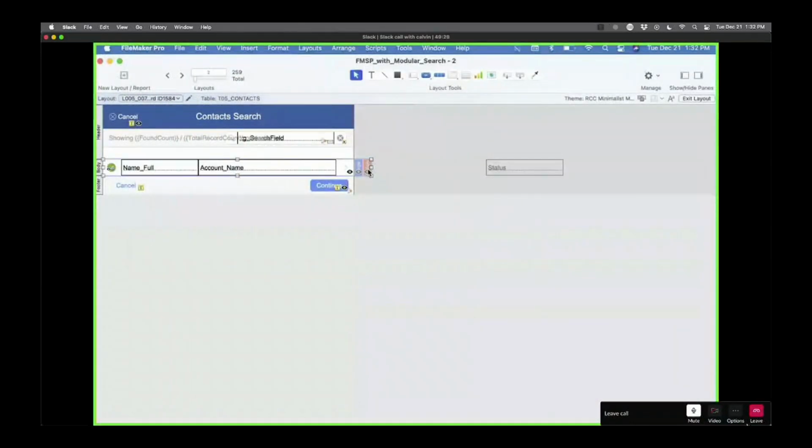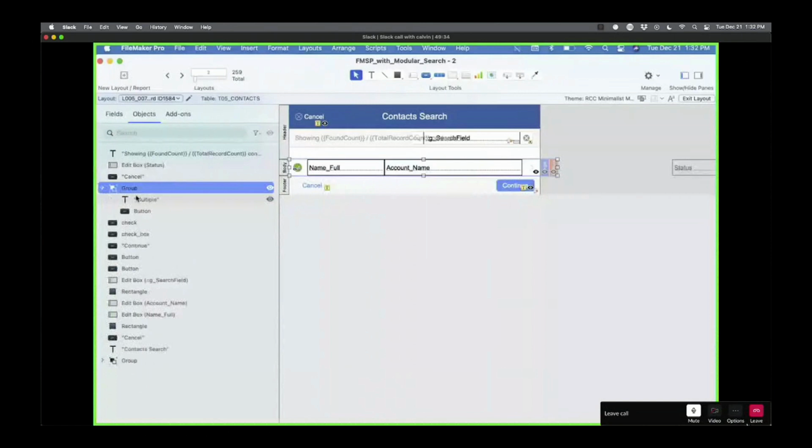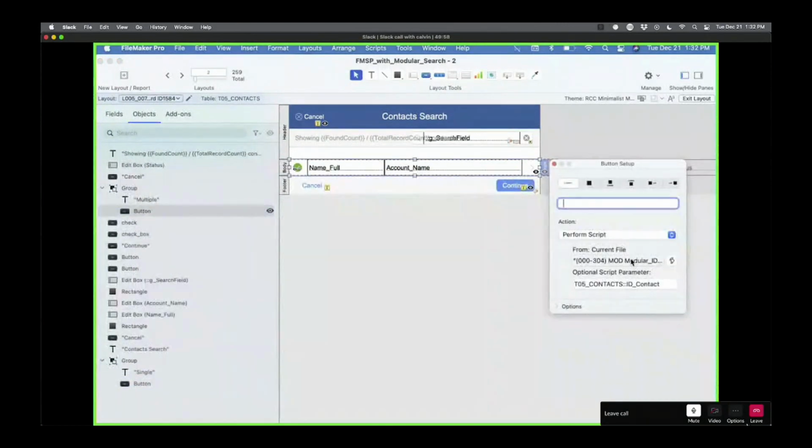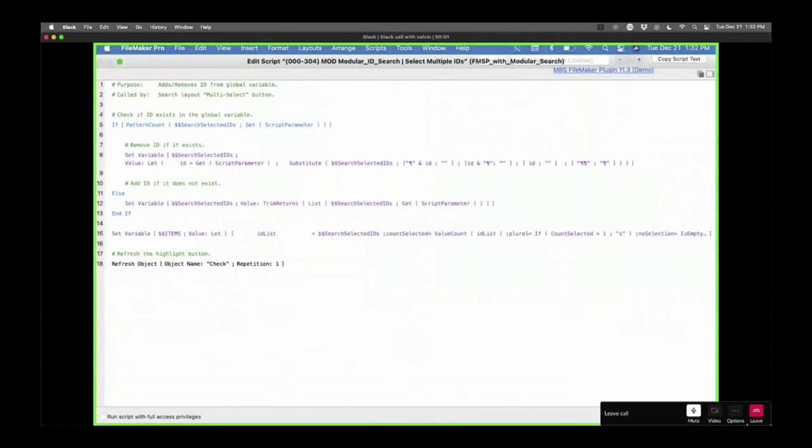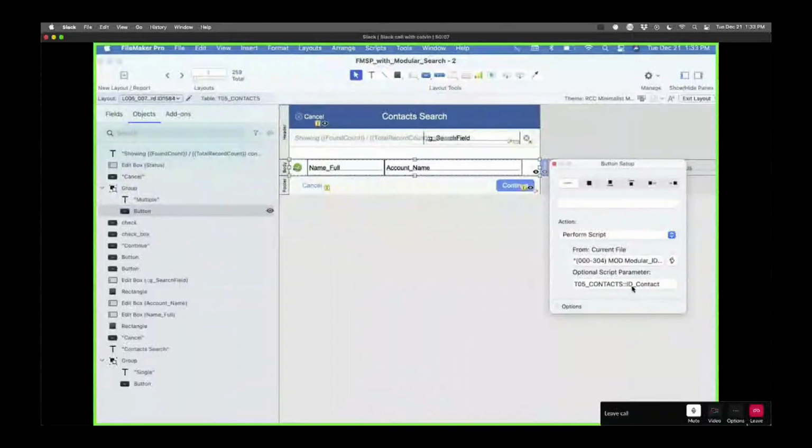We've got two different buttons here. One button is for selecting multiple, while the other button is for selecting a single record. And these are calling different scripts and running different processes. If we go to the select, let's start with the multiple button, because that's what we just looked at. We've got a special multi-select script that passes a single ID to add to that list of selected IDs. And we're just passing the next primary key to that list.